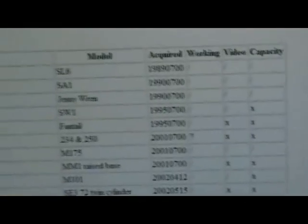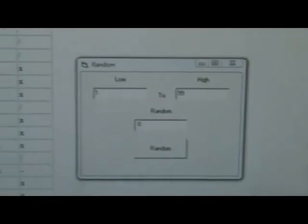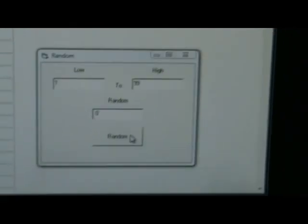Let's hope I have less trouble with this one than I did with the last one. It's just coming up to 4 o'clock on Saturday. And for our third video, where's the mouse gone? Here it is.